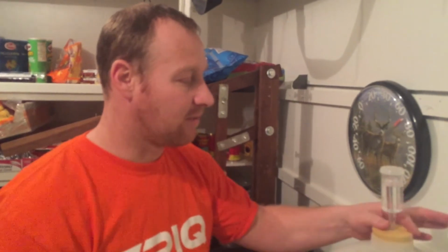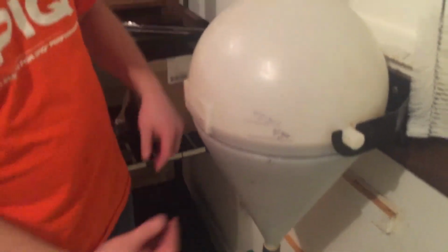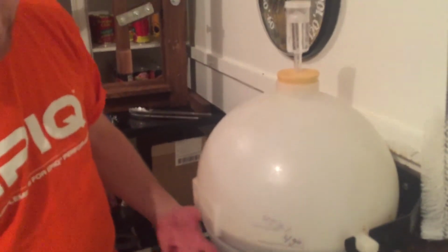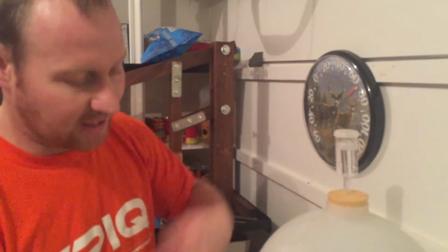We're gonna let this ferment for at least 2.5 to 3 weeks. The longer the better, we want to ferment all the sugars out so we get a dry, unsweet beer. We've got 4 gallons in here. We've tested it. It's gonna be approximately 6 to 7%, depending on what our finishing gravity is, and that all depends on our yeast. If our yeast can ferment all of it out, we got our airlock on there that prevents any oxygen from getting in.